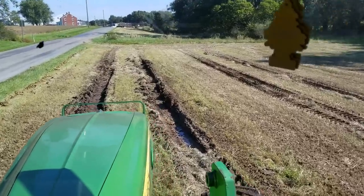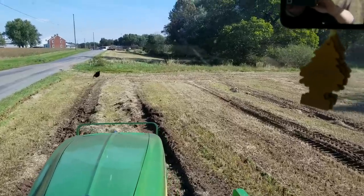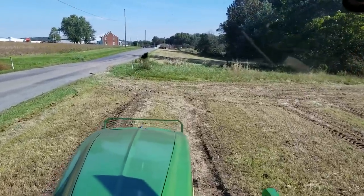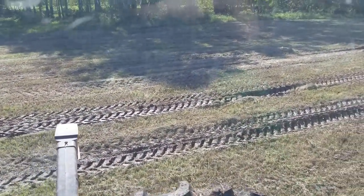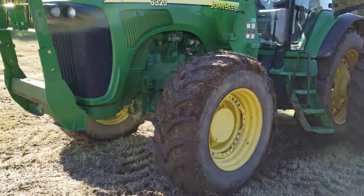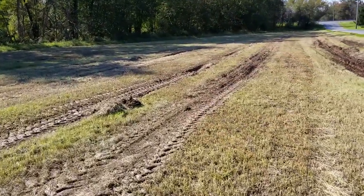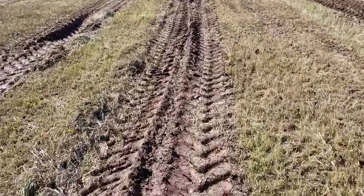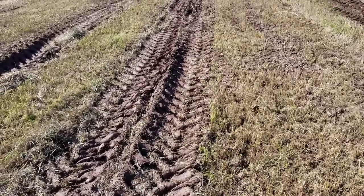We might have to do this gear twice — those duals will help carry it. You can see that side looks really nice there; there's a little dip there yet but it will freeze out. Okay, that looks really good. We might hit it a little later and let it dry up a bit, then hit it one more time. It pretty much closes the track up and doesn't make too big of a mess.